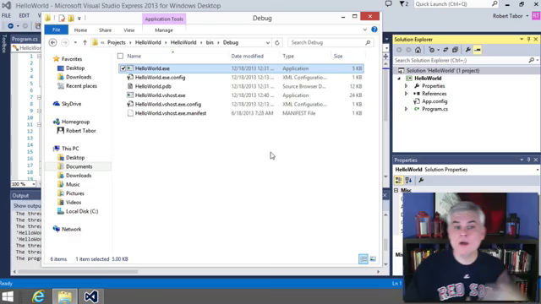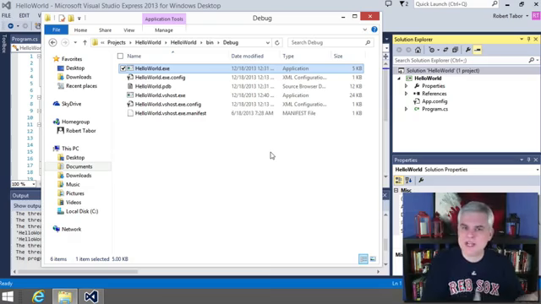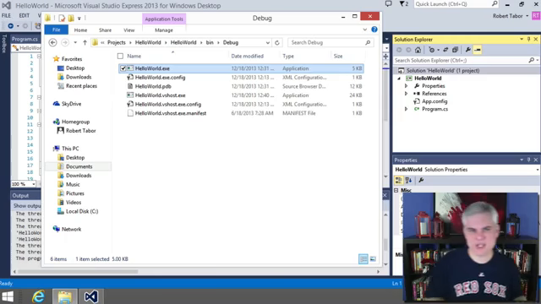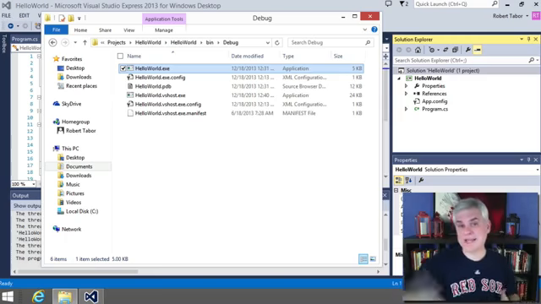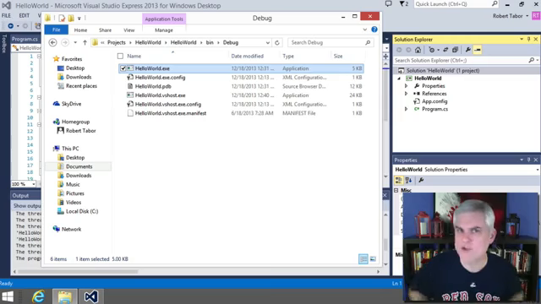So again, when we run from Visual Studio, we'll be able to keep in sync and even peek inside the execution of the application and allow us to see which lines of code are currently executing and perform debugging. Again, more later. Okay, so what if we wanted to create a standalone version of our application that we could give away to somebody else? Well, once we've finished writing and debugging and making sure that our application works just right, then we can create a release version of our app.